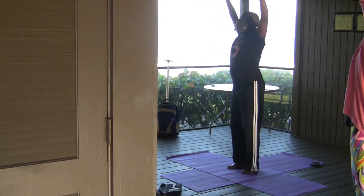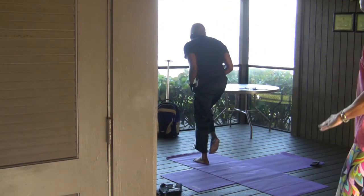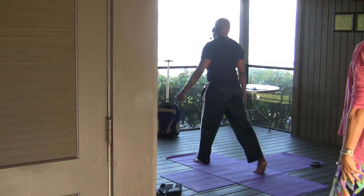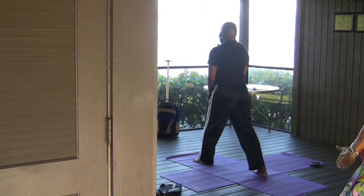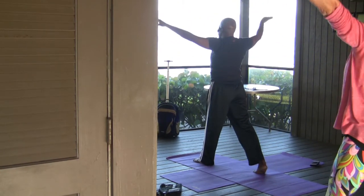Then we just release our hands. Our left foot comes towards the front of the mat. Right foot goes back and your right heel is lifted. As we inhale, we're going to lift up onto the toes. And it's best to just press that right heel down. Inhale as we rise up. And exhale, just press down.